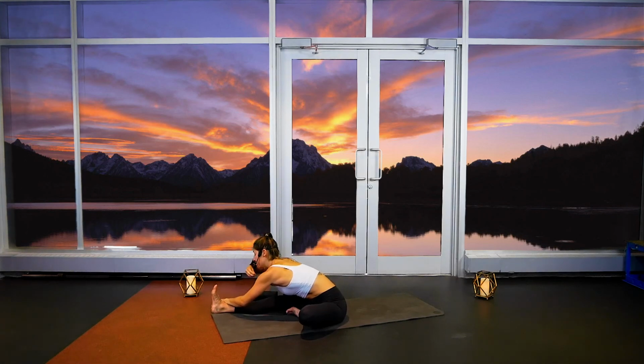We're drawing length, we're drawing space, we're taking a little bit of that rounding out, and we're expanding. So even if you're rounding, just drop the hands, maintain length in your spine. And then breathe right into that hip pocket.